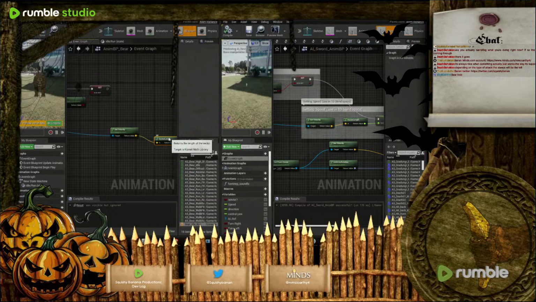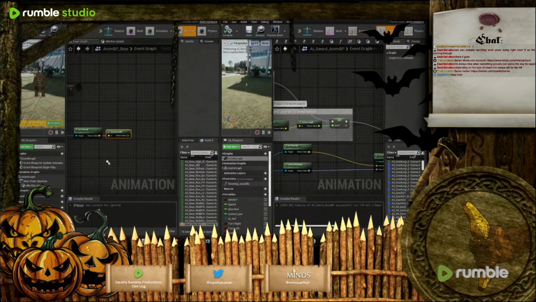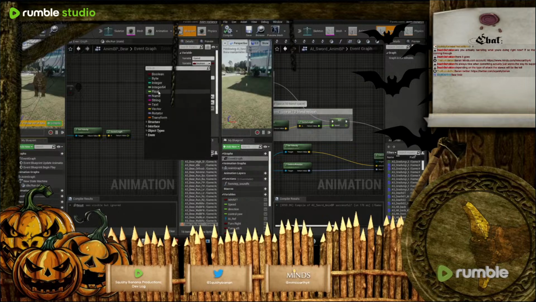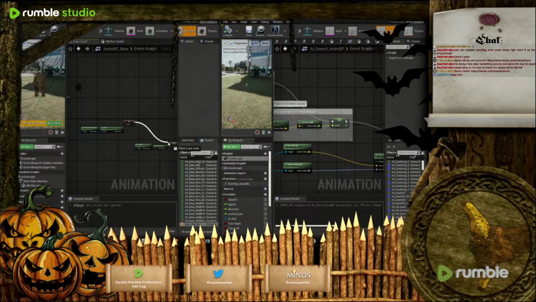Right there. And then from that, we want to set what's called our speed variable. So we're going to create a new variable, call it speed. And we want this to be a float, because that's what that value is. And then from here, we can just hit set speed, plug our vector length into this, and plug this to here.